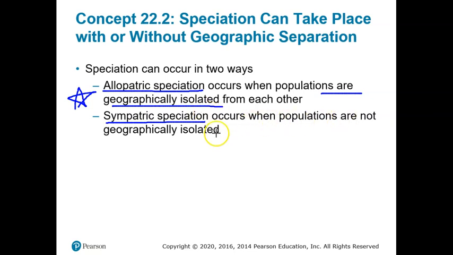Sympatric is when they're not isolated. They're in the same location, but yet speciation somehow happens. And again, speciation, a node. We're separating into two different species. We're no longer mating, and if we go back and try to mate after hundreds of thousands of years or thousands, it doesn't work. We don't produce viable offspring. So that is the definition of speciation.